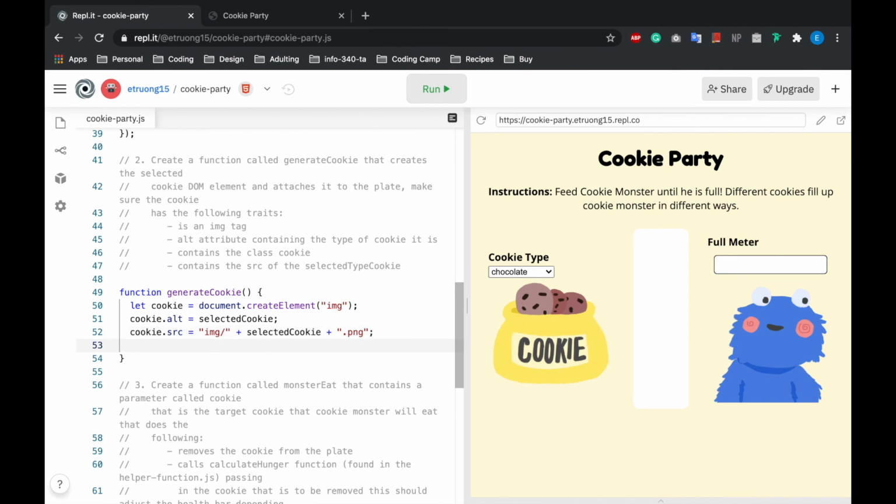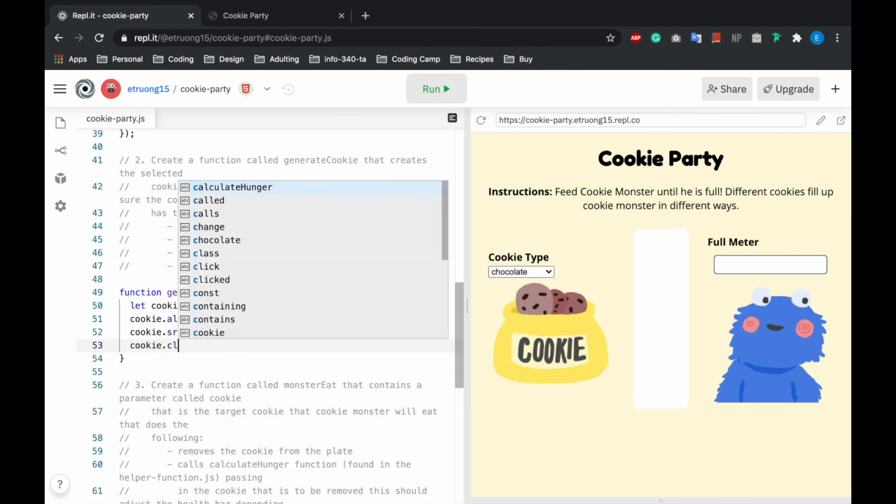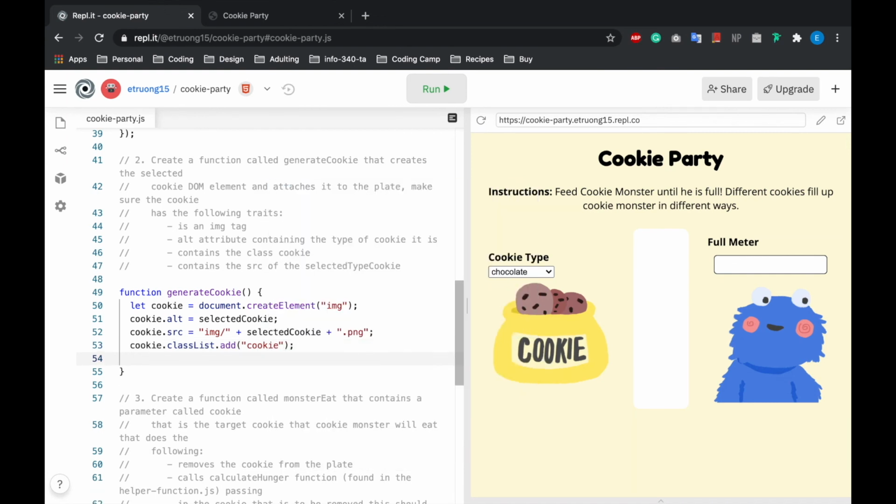It's going to contain the class cookie, and so remember, to add anything to the class, I call classList.add cookie.